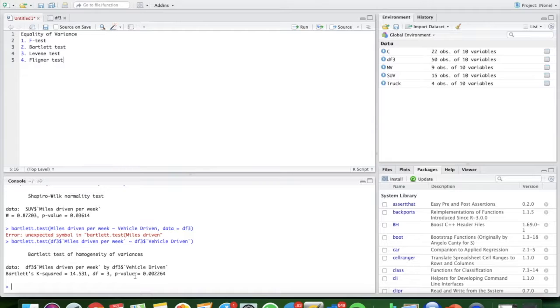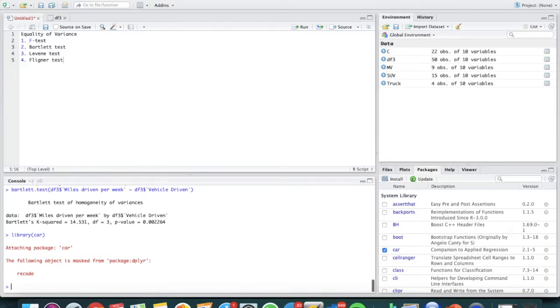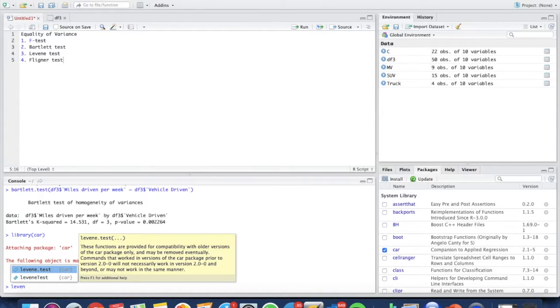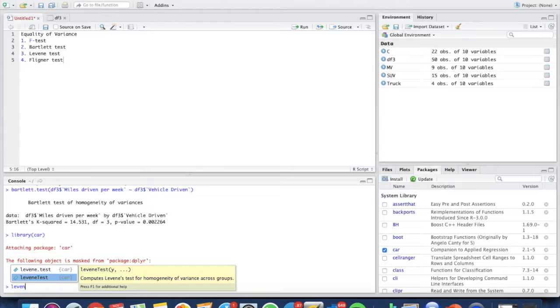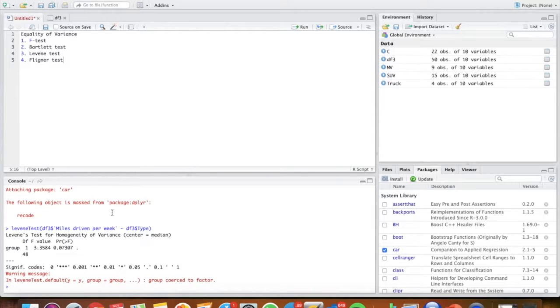Now let's try another example. This time, let's try the Levene test. Now, in order to do the Levene test, we need to call this package called car. Now let's try the Levene test for the same miles driven per week. Now again, we can see that our p-value is actually this probability that's over here.